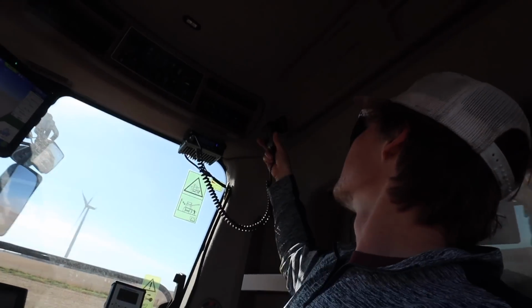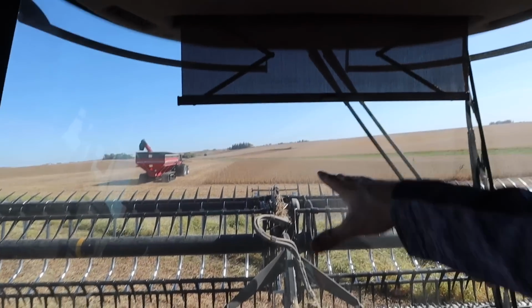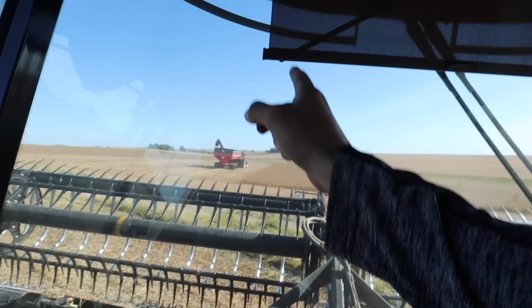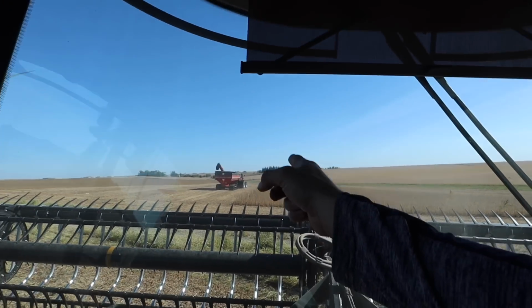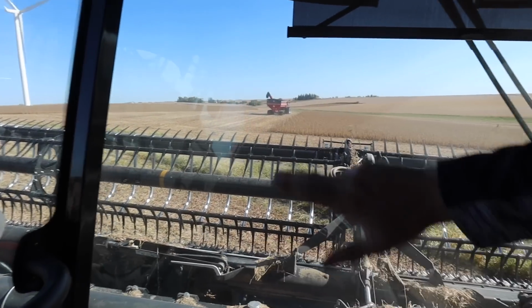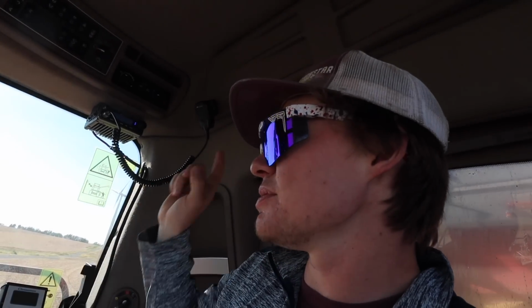Okay, we need to calibrate the fuel monitor. Okay. Our InCommand 1200 records all the yield data and everything that the combine's doing. It puts it on here, then it sends it up to the satellite. Then the satellite can send it back down to our cell phone, and it can also send it to the InCommand 1200 monitor that's in Cooper's cab. So that way he can run his Cardace auto steer beside me, and then he can also see all my yield data and stuff. And for whatever reason, mine is not syncing up to the satellite. It's recording everything, it's there, but it's not pinging the information over to Cooper's.